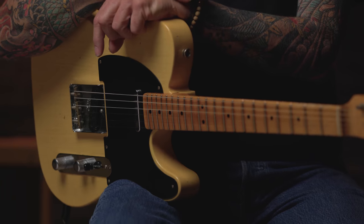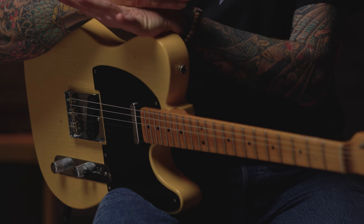It had one pickup. It had a pine body and no truss rod in the neck. People were a little bit nervous about that no truss rod thing. So he soon started adding truss rods to them. But then everyone said, hey, we like this guitar. It's really different and it sounds great, but we really want two pickups. So he started adding a second pickup to the Esquire, and it became known as the Double Esquire. It was available both ways, one pickup or two. And then it kind of got confusing, I suppose, and people would say, well, which is it, one or two? So they discontinued the Esquire completely and reintroduced it as a double pickup model called the Broadcaster.